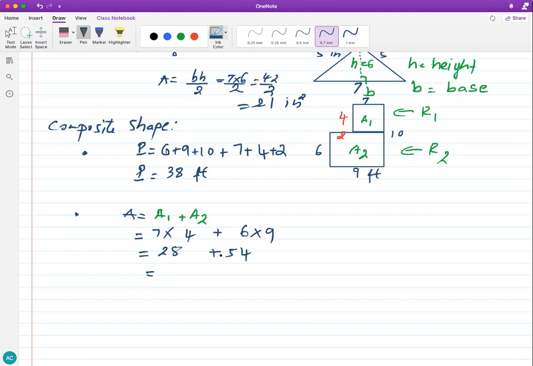You can always do your math on the side. 28 plus 54 will be, not 72, but 82. Since we don't use calculators, feel free to do this on the side. The unit again is feet, but with area, you have to square it. That's why we say square feet. When you talk about the areas of houses or how big an apartment or a house is, we talk about square feet. Sometimes it could be square miles if you have a mansion inside a huge piece of land.